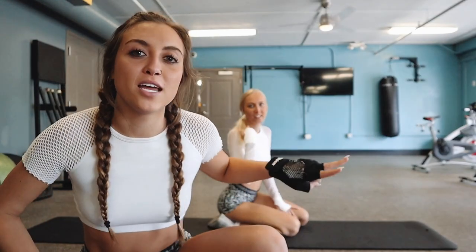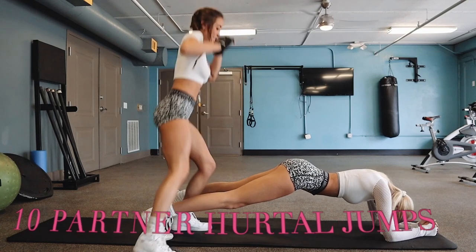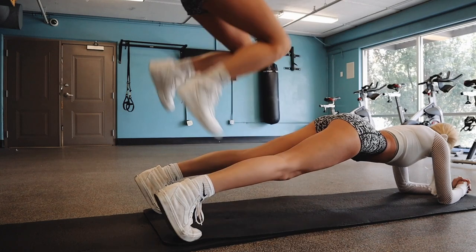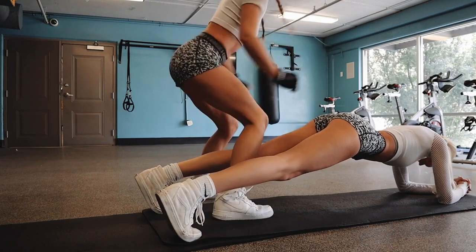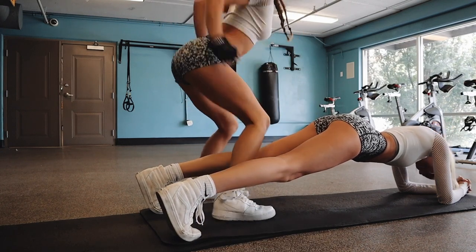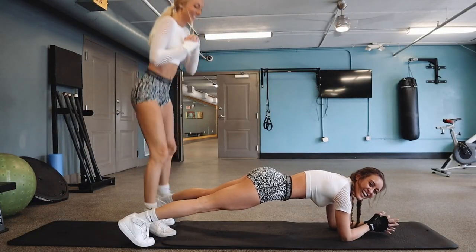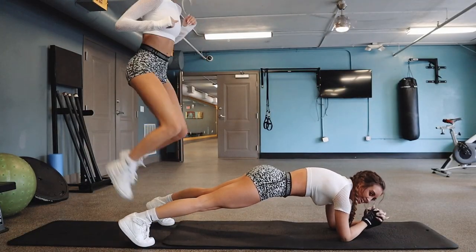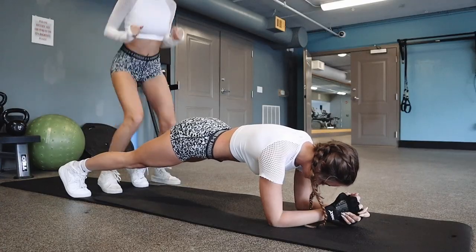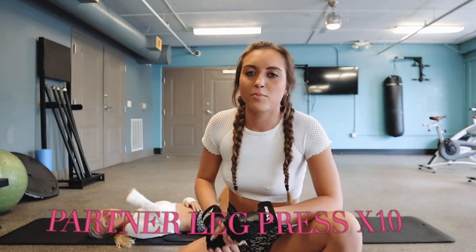One planks and one jumps in between your legs. Let's go. We're doing 10 leg presses.